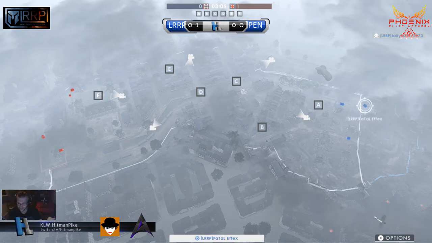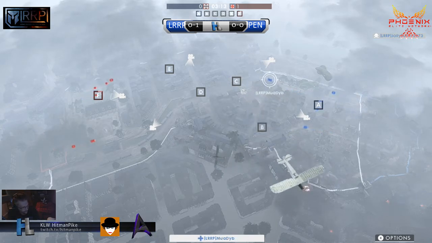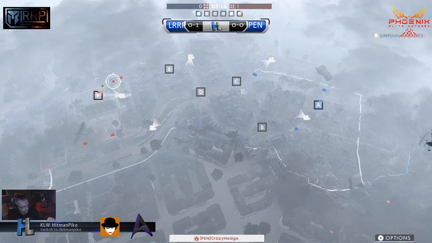Especially if they're bringing in two enemy heavy tanks. Yeah. Alright, and we're off. Here we go, guys. Straight away, LRP are away. But it looks like Phoenix Elite Network are pretty quick off the starting line as well.